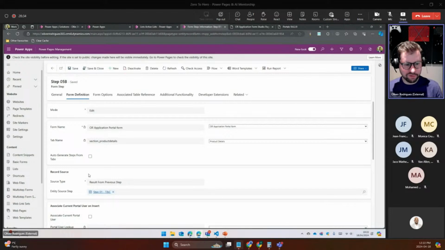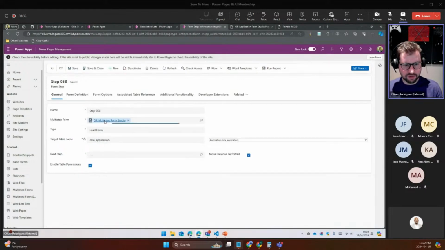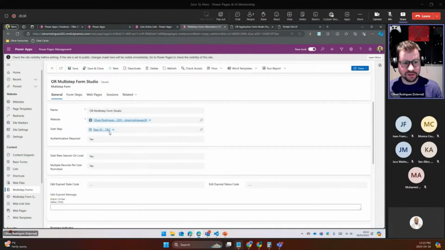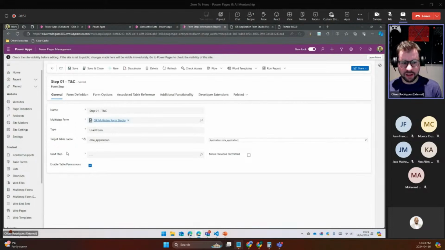I'm probably going to review all of them now just in case, because I'm sure I have forgotten a few things. So I just clicked on the Multistep form, basically to start my view here from scratch. And I'm going to make sure that every step here has a nice flow. I'm going to click on Start Step. And the next step here is empty, which I know it should be 02.